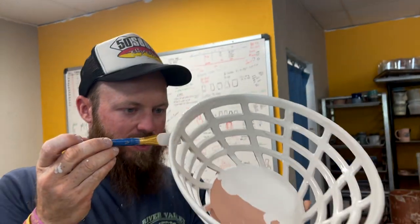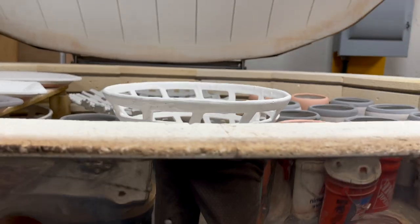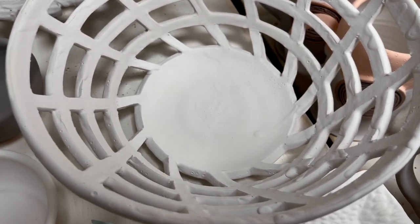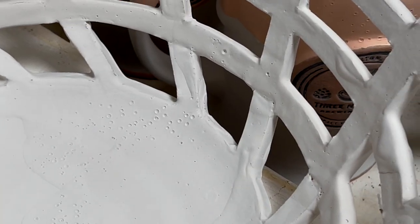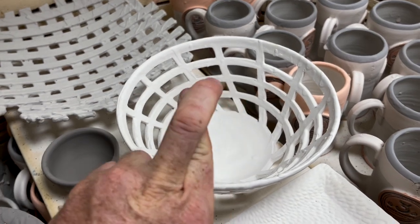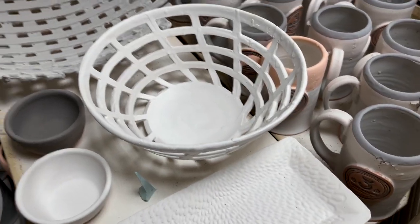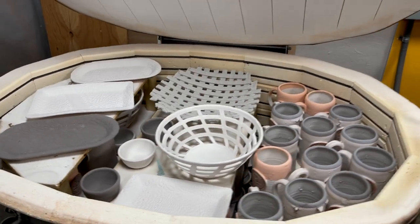Look at that. Whoa, it's close. Alright, so there's big super glue in there. Look, you can see right there, a little super glue line. Cross them fingers, hope they do fine. Yes, it's gonna be great. Very big kiln, very big kiln.